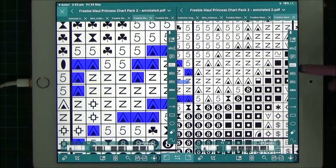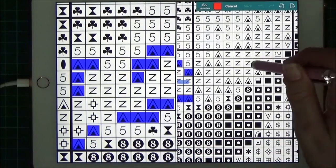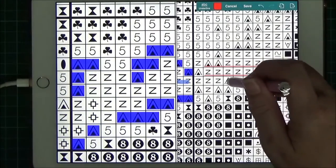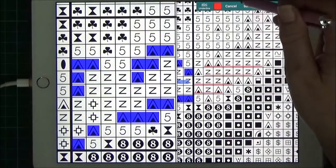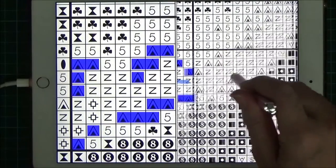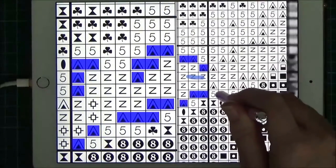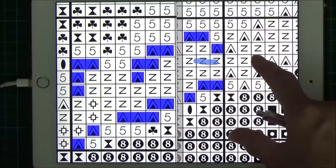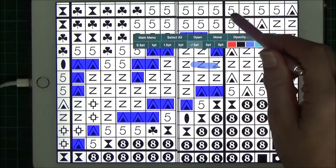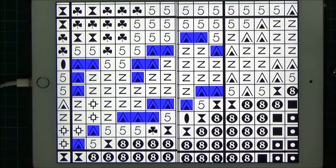I think the ABC, which has got the underline, works as well, because I don't really use these. So that one's quite good. That one will work, but only with certain charts. If I bring it back to where I was, I'm going to take them away. Don't need that.